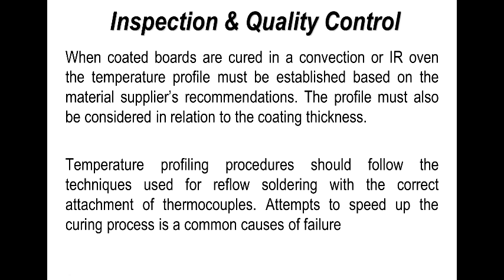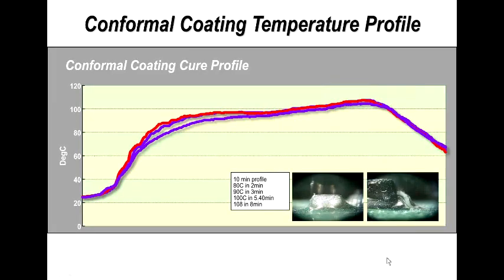So you should know. So you would do a profile, and I just show an example here, just like you do for normal reflow soldering. Most engineers are very familiar with this. Again, this would be recommended by the manufacturer on what is necessary. And to quote my good friends at Rockwell Collins, everything works fine in a process until somebody decides to change it. So if a process is running correctly, then don't change it. That's a simple way for an engineer, certainly. But seriously, every time people try to force it, get it done 2 seconds faster or 2 minutes faster, that's when problems occur.